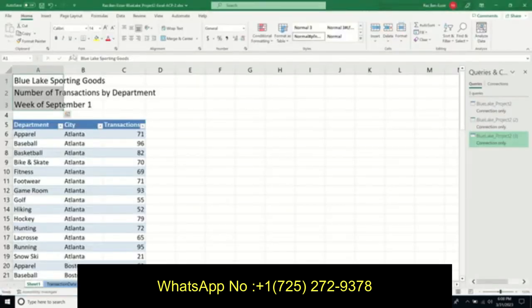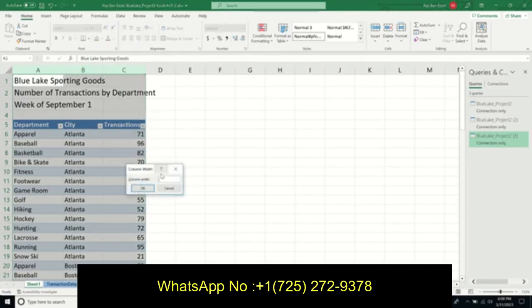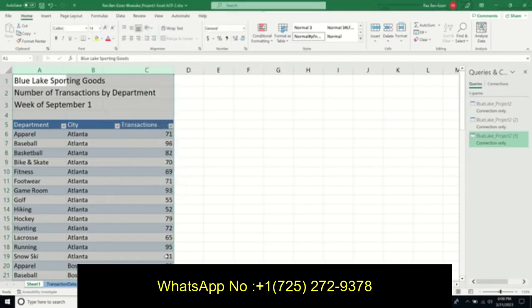So it will take selecting column A, hold Shift, B, still holding Shift, C, right-click, and column width. Column width 15. Okay. Save.